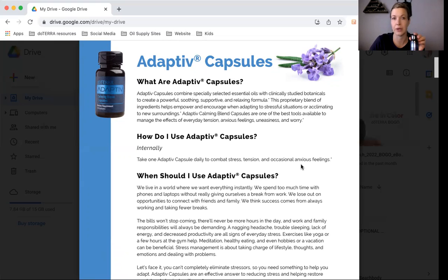This will support you. I highly believe in these. I take them on a regular basis, and it has really helped me just not be as quick to respond or reactive, be more even keel. When I find myself worried or going down that train of constant, what if this could happen? What if this could happen? This is the first thing that I think of. Go take my capsule, put on the Adaptiv oil, and really reset, because it's a direct nervous system support.